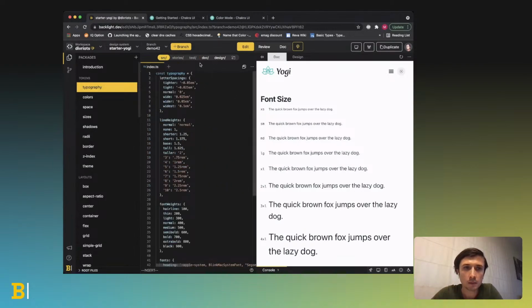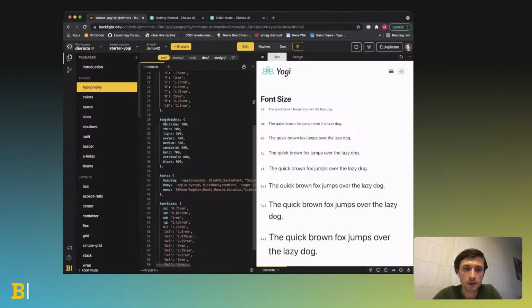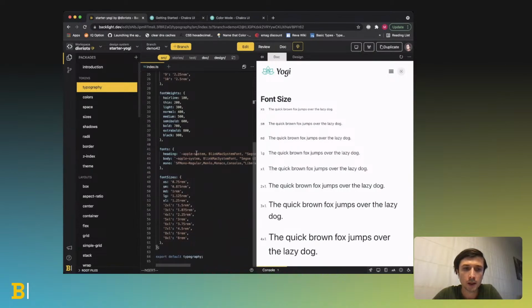The idea behind Chakra UI and how you can customize your design tokens is that you have to abide by their specifications. So for typography, we have defined some variations for letter spacing, line heights, font weights, font families, and font sizes, which of course you can and should further customize according to your design needs.